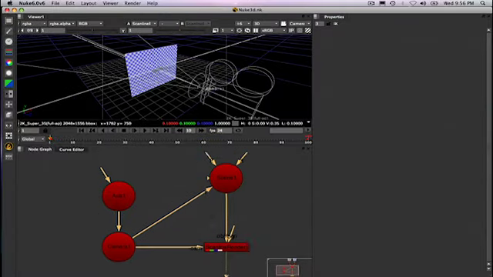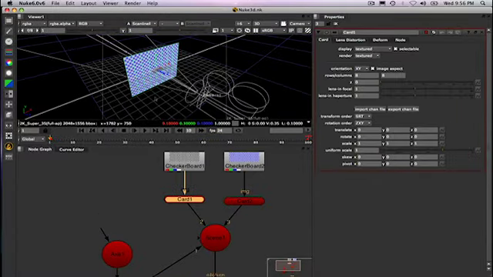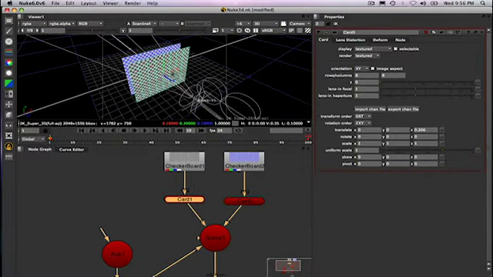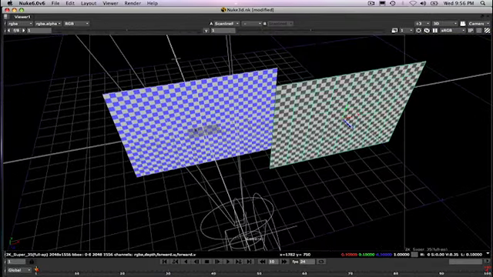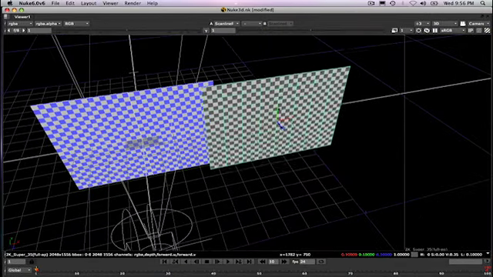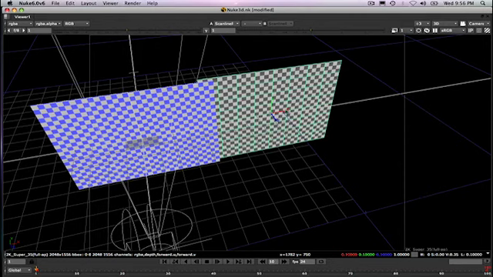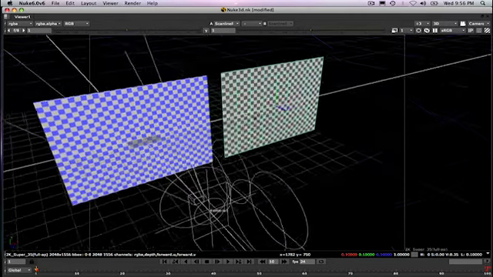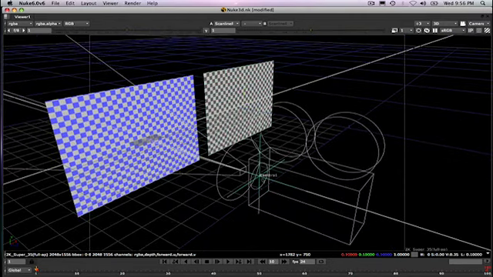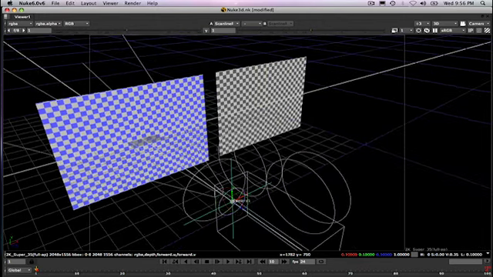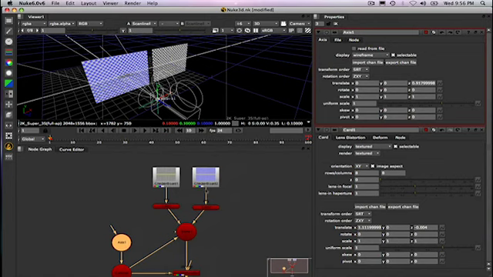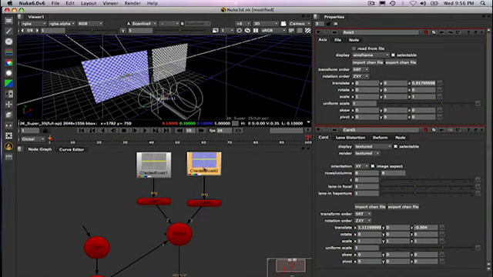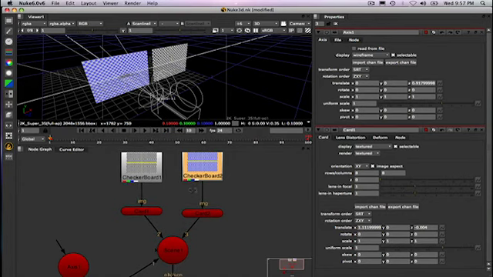Let's grab this card right off the bat, and we can move it a little off to the side, something like this. Okay, so we know for a fact that these are physically on the card as 2D textures. I can't do anything with them. It's completely independent from my camera. So if I select my camera, nothing really happens. So let's go back into our node space. Let's go ahead and create a Project3D for this blue one, and then a separate camera altogether. I'll show you guys the difference between these two processes.